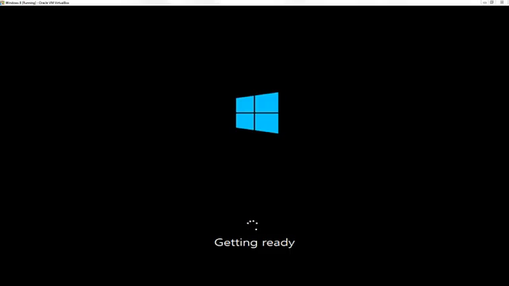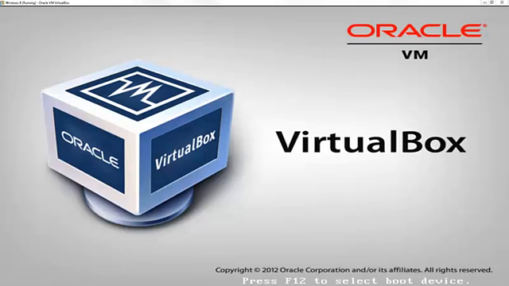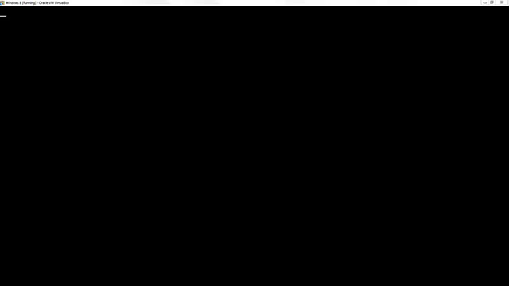Windows 8 won't make you do that. It'll tell you your logins and stuff after it's all finished. So now it's going to reboot again. So bypass that screen.